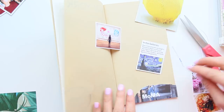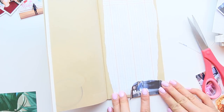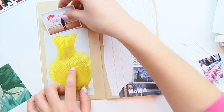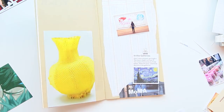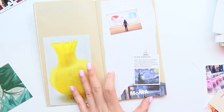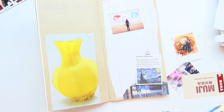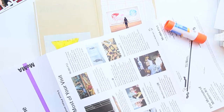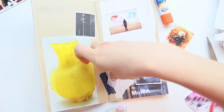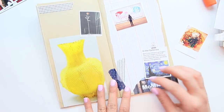So I decided to dedicate a whole spread to my visit to the Museum of Modern Art, the MoMA. And I decided to just put one of the museum tickets there. And their tickets are so cool. They have different pieces of art on them. And since I had a yellow theme, I decided to use that one instead of the Spirited Away one. And then I put a photo of myself in front of an Andy Warhol piece because I work at the Andy Warhol Museum in Pittsburgh. And so I just shouted out, "Oh my gosh, another Warhol," every time I saw one.